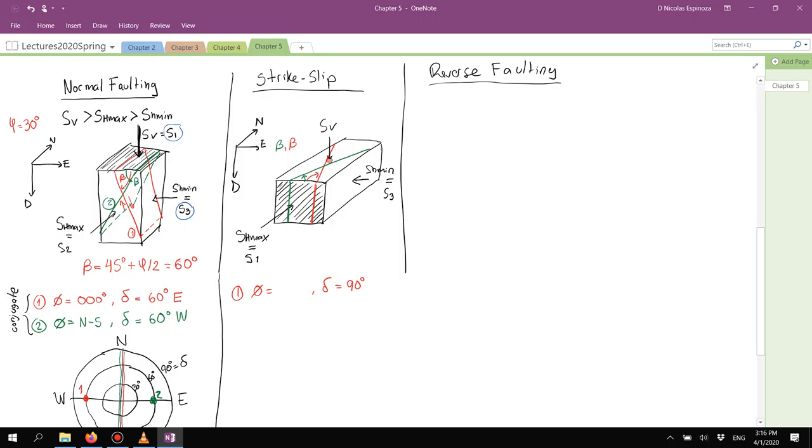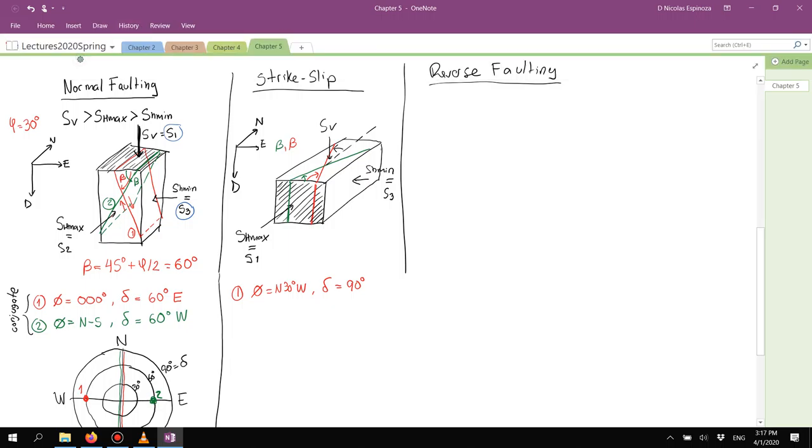And the strike is going to be the angle from a line parallel to the north and the line of strike. So in this case, if this is a line parallel to the north, the angle of strike is going to be this angle. And notice, if this angle is equal to 60 degrees, then the complementary angle, because this is a right triangle, over here has to be 30. And the opposite angle is going to be that one, so this one is going to be 30 degrees, because this one is 60. So in this case, the strike of this fault is from the north, 30 degrees towards the west.